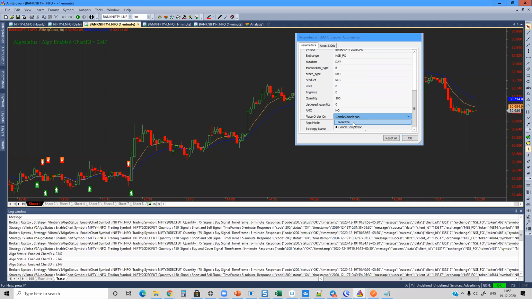However, most of the strategies I have built, most of my proprietary strategies, use real-time signals, meaning when the signal happens, it will trigger instantly. But if you're using MACD, RSI kind of indicators, and you're a very basic coder, it is highly recommended to use candle completion, so that once the signal happens and the candle completes, the signal stays and orders will be punched into your account.